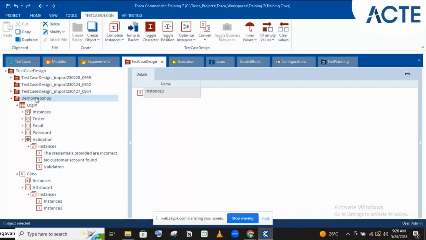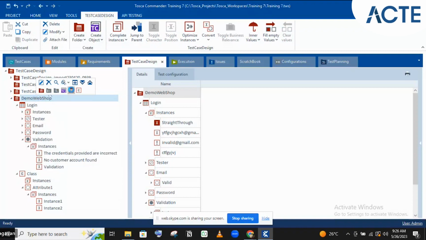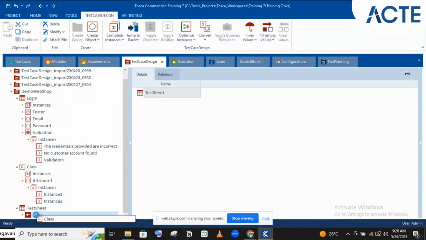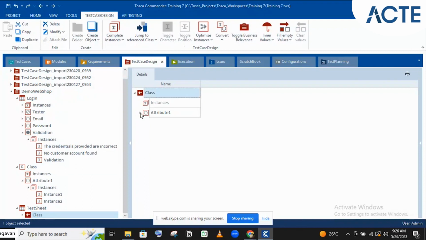If you want to reuse it in a different test sheet, I'm creating another test sheet. You just drag and drop this class to this test sheet, and it will be added there as attribute one. This will be called a reference class, and this is the class. This is one method.